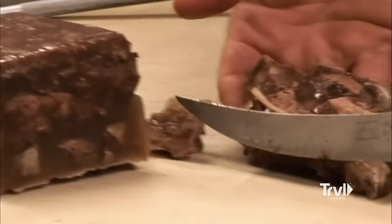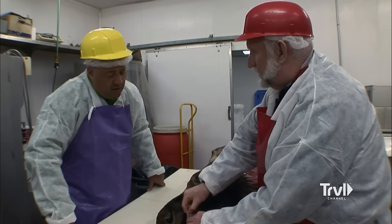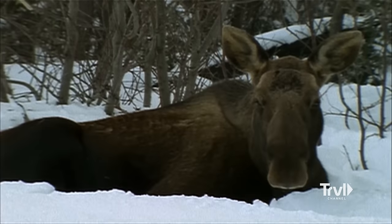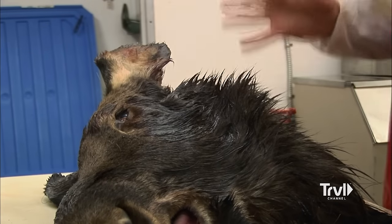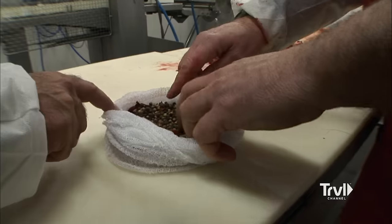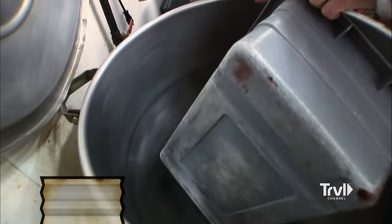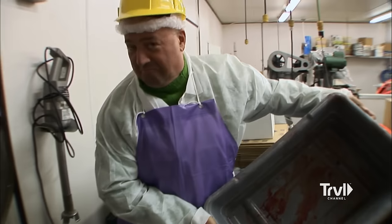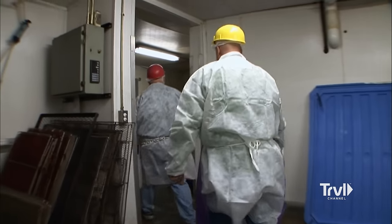The recipe goes back hundreds of years to a time when a moose could literally feed a family for weeks. We'll cook that tongue and cut it up in small square pieces, use some of the ear when I skin it out. Preparing an animal like this requires special skills — when Doug is finished, nothing will be left; even the ears are being used. The next step is to dump everything into a large vat along with some spices to cook it down — tongue and everything. While the mixture cooks, Doug's offered me a few appetizers to tide me over.